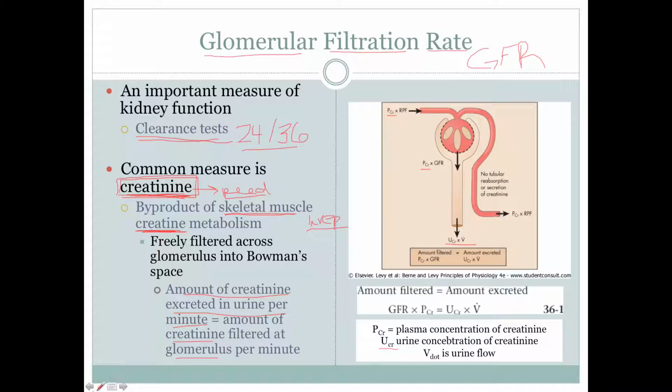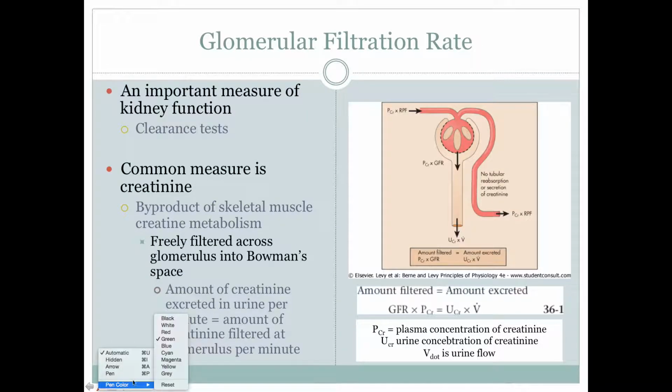Just if you're interested in some fun facts, I like to give fun facts every once in a while. One of the ways, I'm going to reset my drawings, that I used creatinine in the past is in a study that I did in graduate school. We were looking at heavy marijuana users, so MJ positive. And in order to be eligible for the study, heavy marijuana users, they had to smoke between 3 to 6 blunts a day. That's a fairly large amount of marijuana. So we ran these studies during the day. Smoking that much marijuana generally meant that those individuals were free throughout the day to visit the lab.